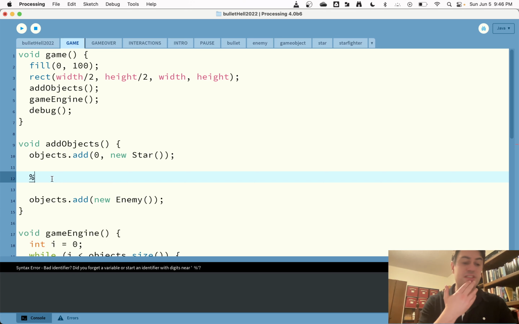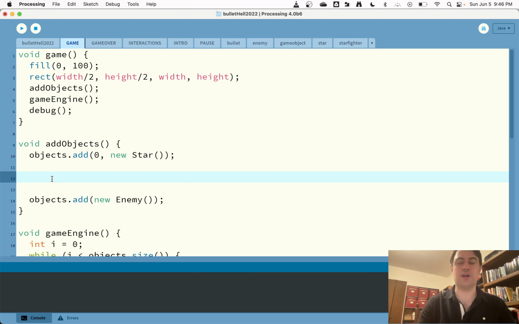What it does is division. It has nothing to do with percents, just to be clear. It does division, but it gets the remainder instead of the quotient. So for example, 8 divided by 4 is 2, but 8 modulus 4 is 0 because 4 goes into 8 two times, remainder 0. So it always gets the remainder. If a number goes into another number evenly, it'll have no remainder when you divide it.